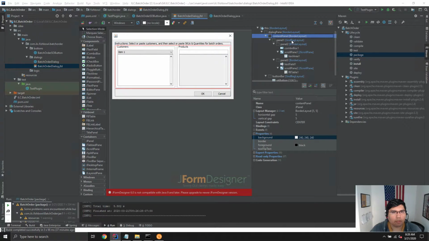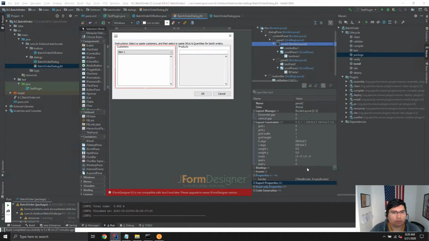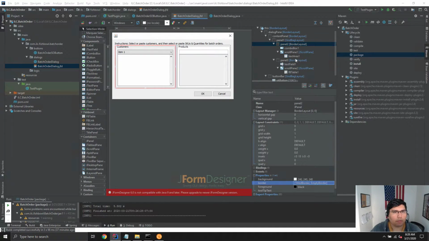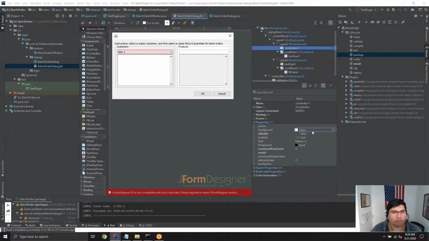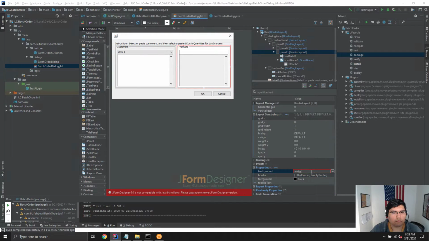So, grid bag. That's that. Border. There we go.